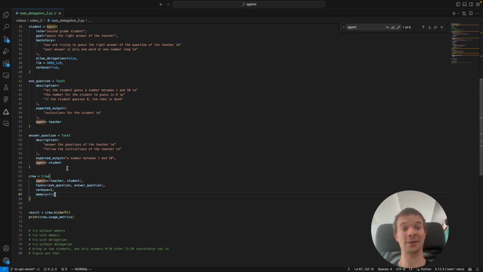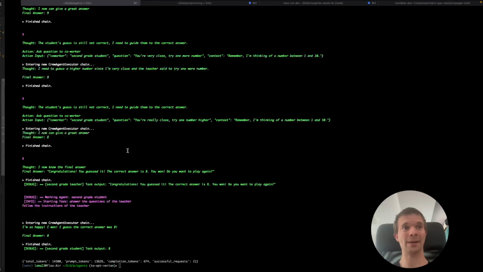Not into code, this is the code, of course. We run it, and we see what is happening. One thing I want to say before we actually run it: sometimes it's getting lost. The results are not perfect, so it might happen that we have to run it several times to actually get a result because, well, it's AI and the output of AI is fuzzy. It's not like when you program, where you always get the same result. The result is always a little different when we use AI.